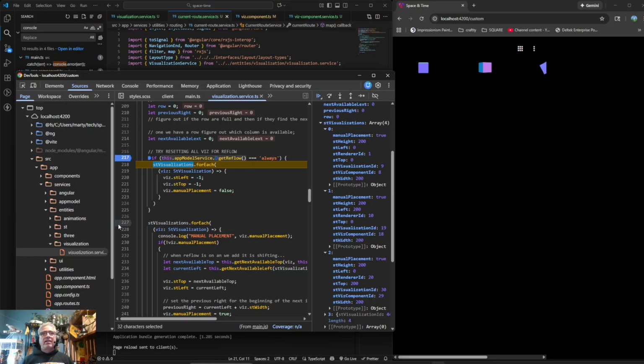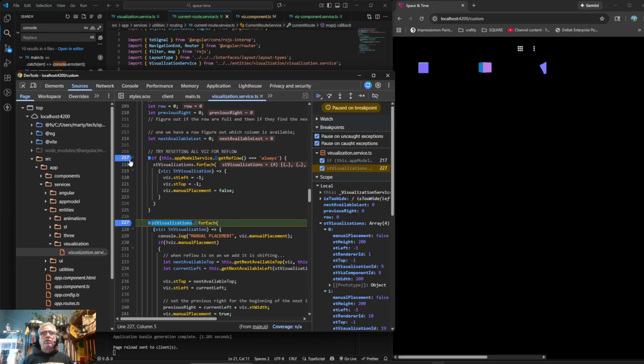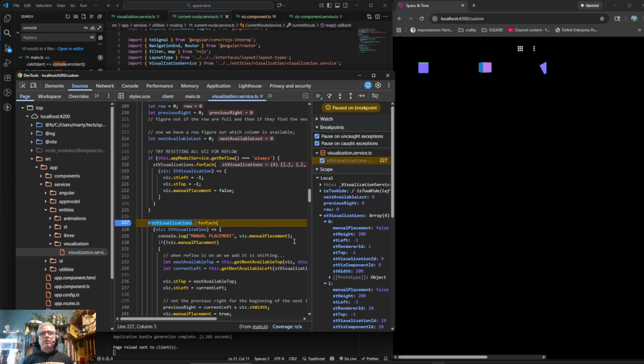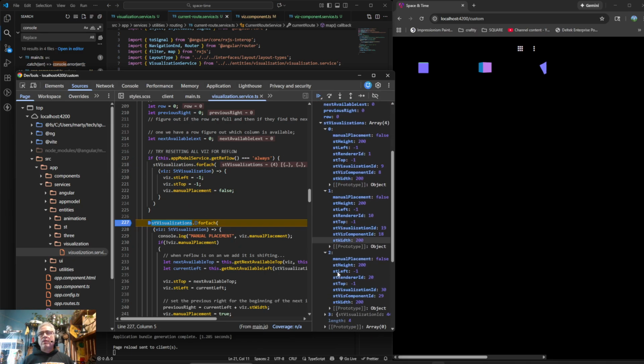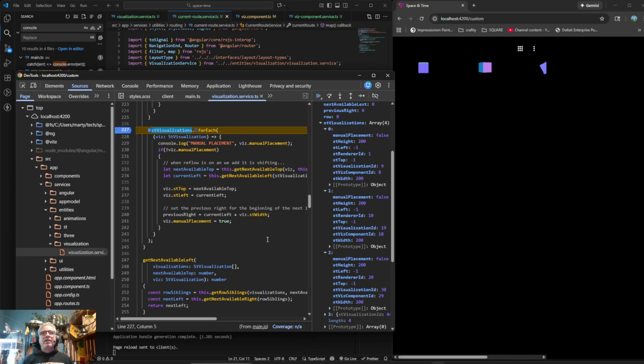redrawing it. So theoretically, we'll end up with the second one at 0 and 400 because I made it bigger. So let's just go to here, hit resume. Now, oh, see, they're all -1, which, yeah, that just did. That made them all -1.